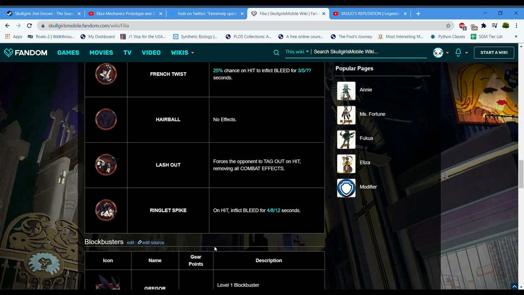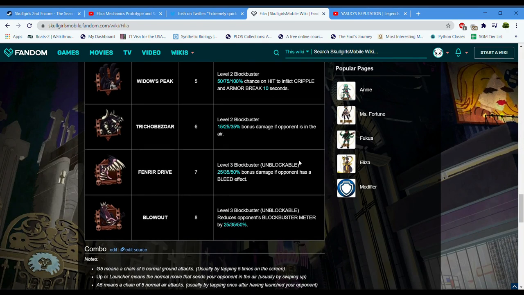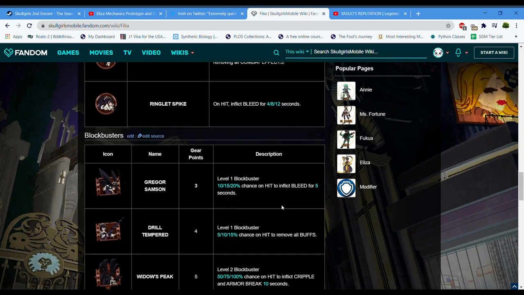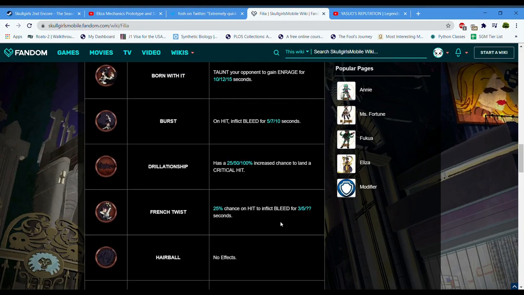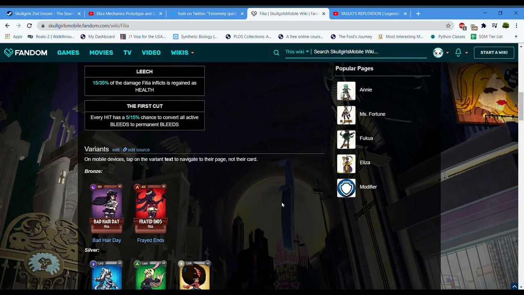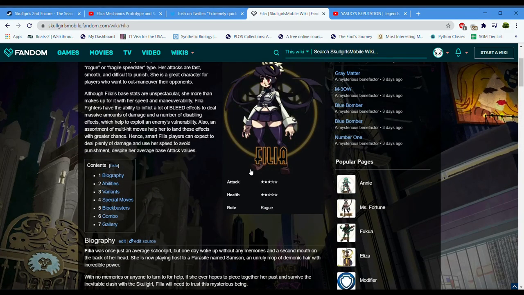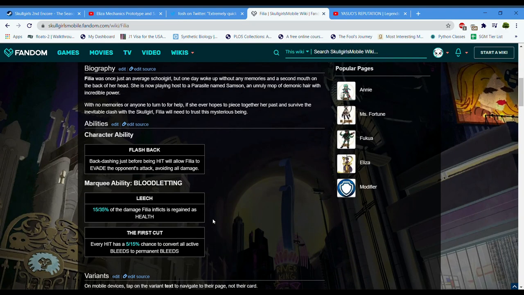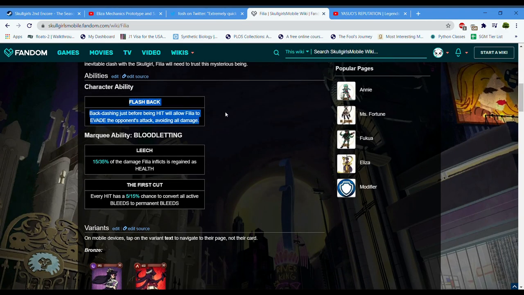If you actually compare Philia with Pain Wheel and look at the effects of their moves, it's actually quite similar, which is kind of sad. Pain Wheel has a much higher attack, and she can also inflict bleed. Not permanent, but still, she can inflict a lot of bleed. So Philia feels just a bit one-sided right now. I wish they buff up her evasive abilities more.